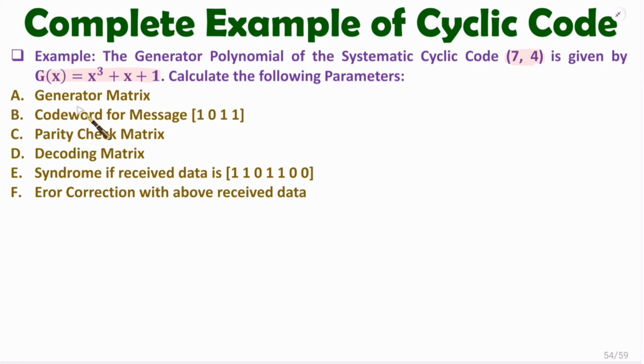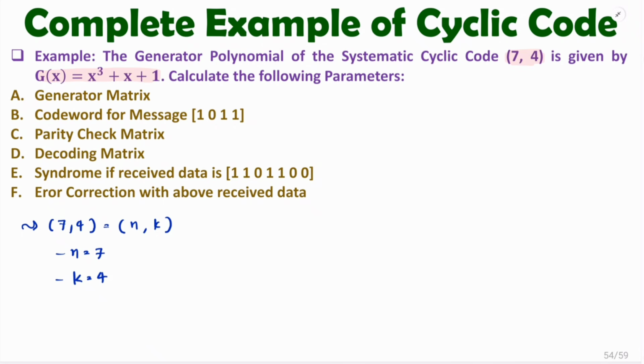So first of all, we need to identify the generator matrix. To understand the generator matrix, you need to understand the data which is given to us. See here, we have been given a (7,4) code. What is the meaning of (7,4)? It means n, k. Here, small n is 7, meaning total bits in the code word is 7, and k equals 4, meaning information bits are 4.